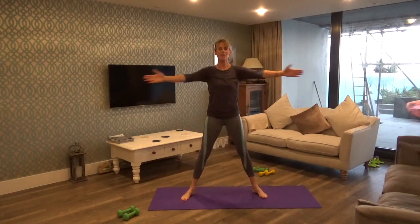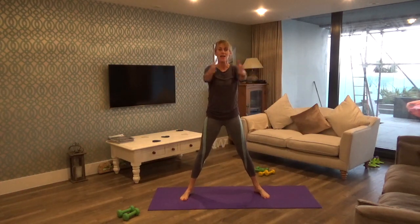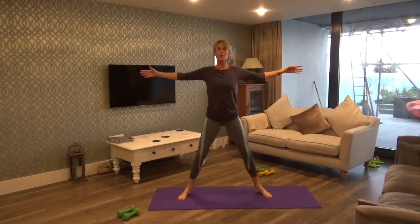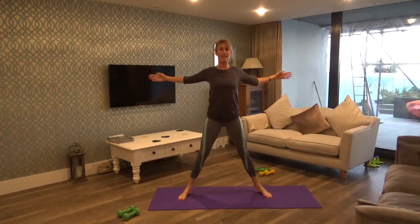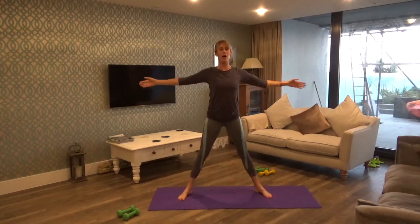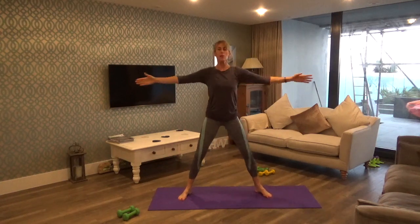Take your arms out, come in, out. Then bend your knees, down, up. Now let the arms do their thing. Focus on your legs now. Keep your shins back. Push your legs down and up, using your glutes to pull you back up.